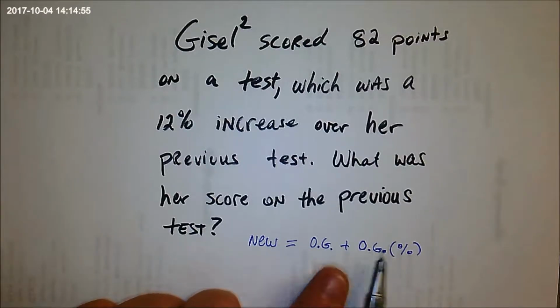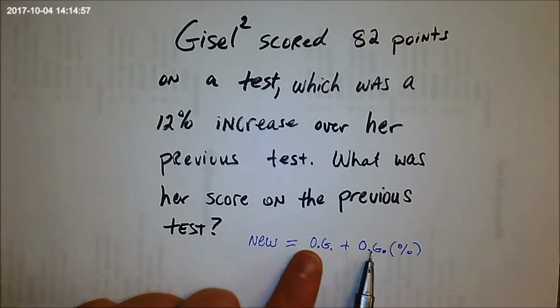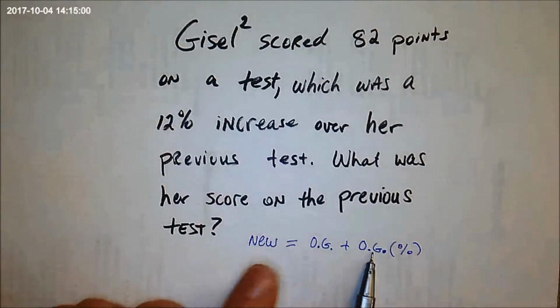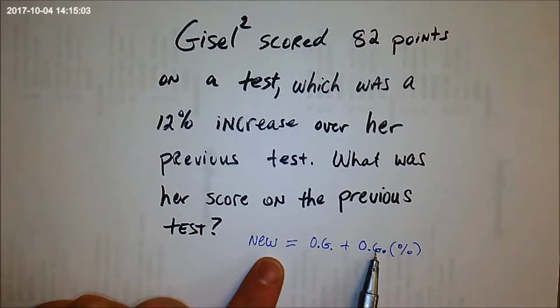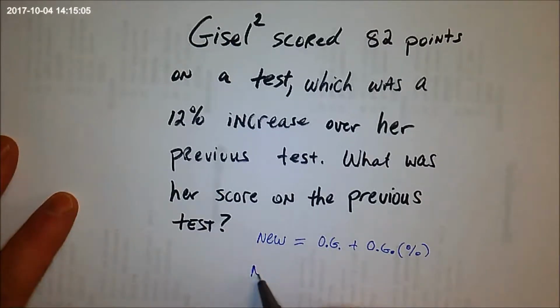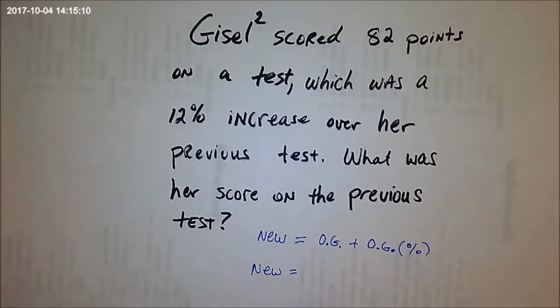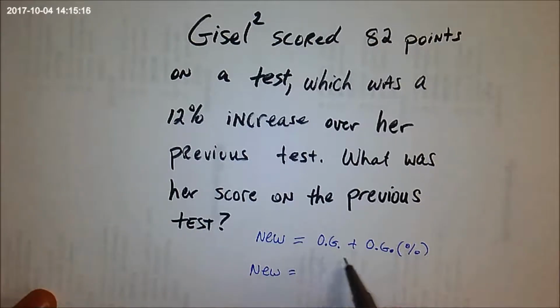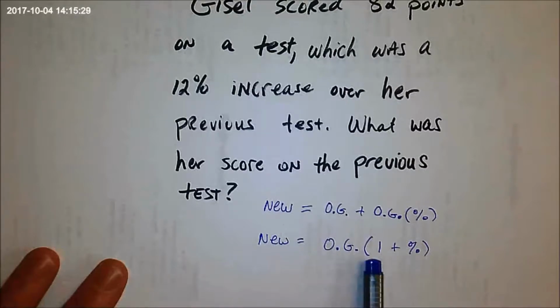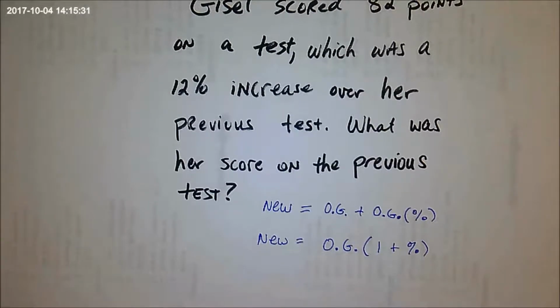Because this gets confusing, especially if you don't know what the original was. Like in this one, we have to find the original. We have two of them, and that makes this confusing. So what I'm going to do is rewrite this in a different way. It's still the same. What I'm going to do, though, is undistribute, reverse distribute, because you see how they both have a common factor of the original amount? If I distributed this, I would get the same thing back that I started with. Doggo, you see that?